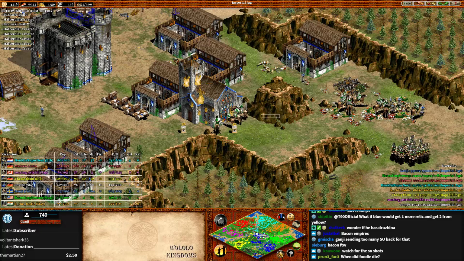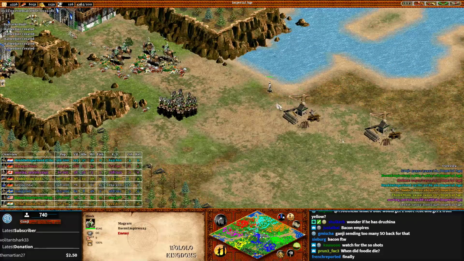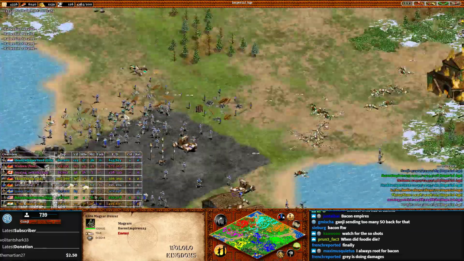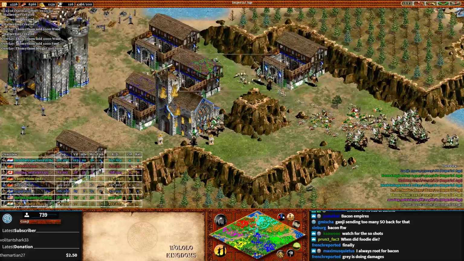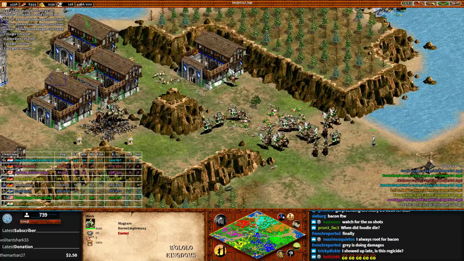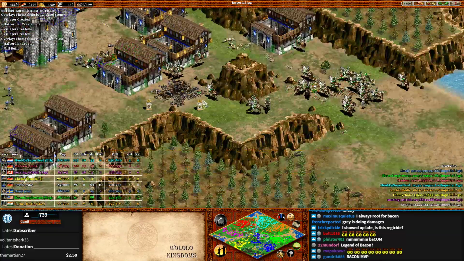Yeah, okay. The relics pop out, and one is on this side of the monastery. And here comes Bacon Empires! Let's go! Come on, buddy, you can do it. Just sacrifice your units. Distract the guy. If Bacon wins this game, it'll be epic. There's 2 relics here, one of which he can definitely get.